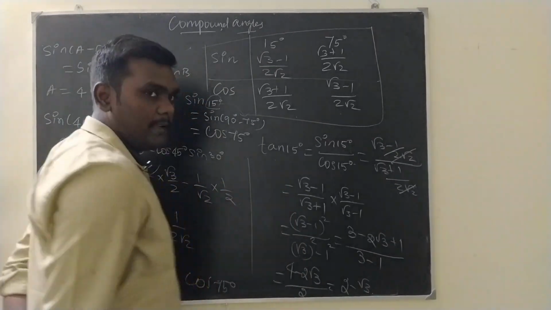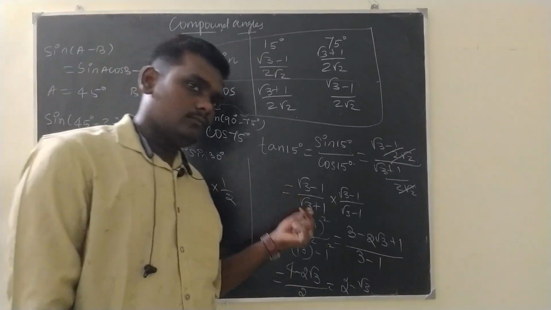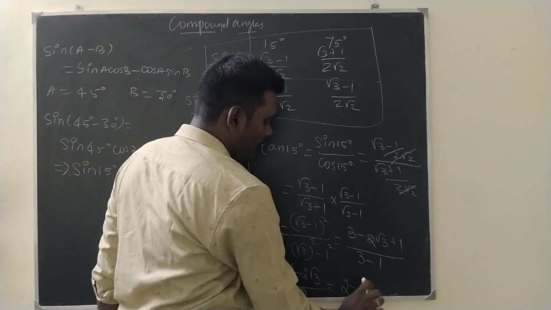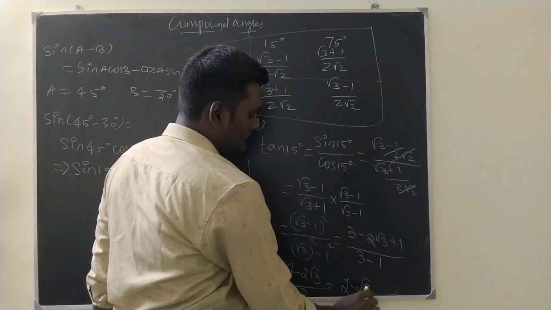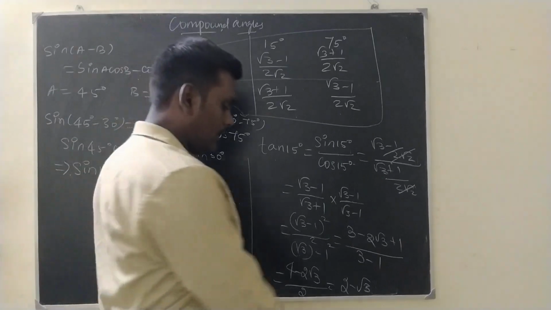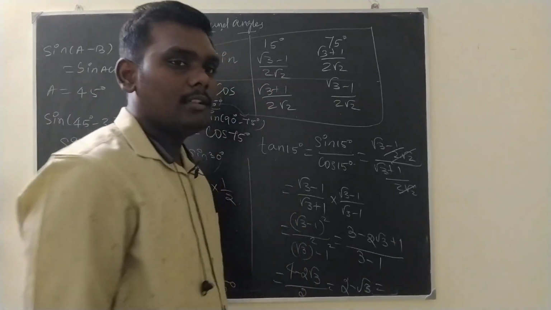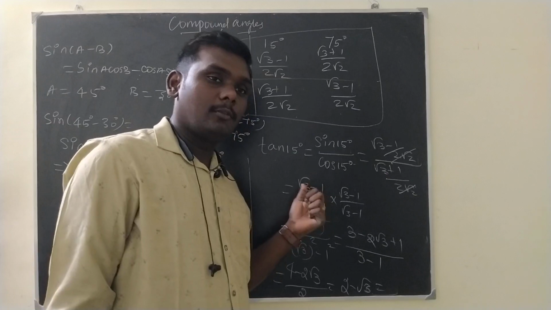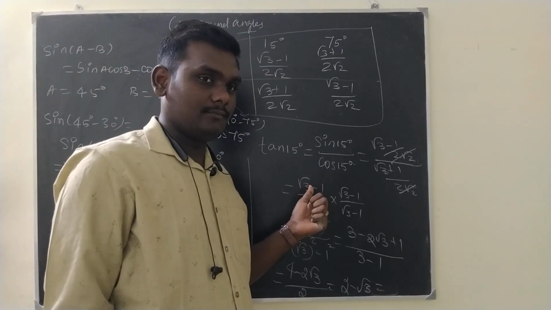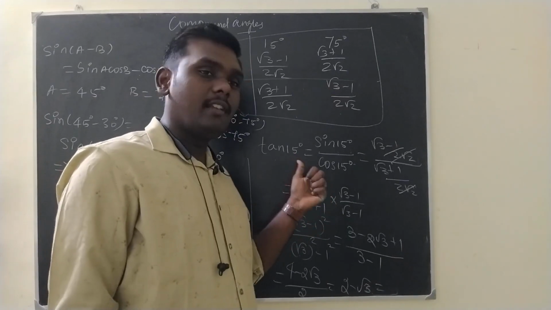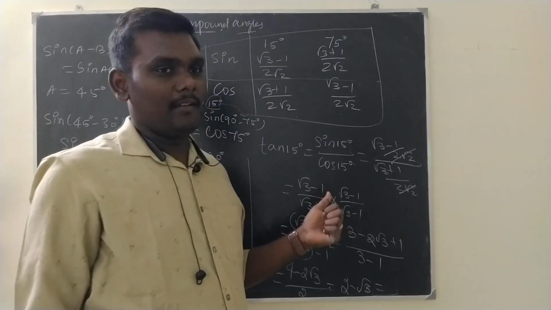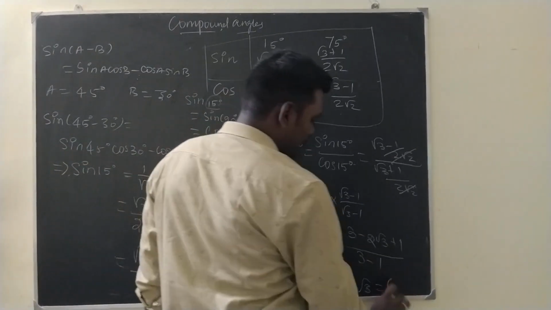So what is tan 15 degree? 2 minus root 3, and the same is equal to cot of the complement of 15 degree. I asked about the complement of 15; your answer is supposed to be 75, not cot. The complement of 15 degree is 75. So cot 75 is equal.